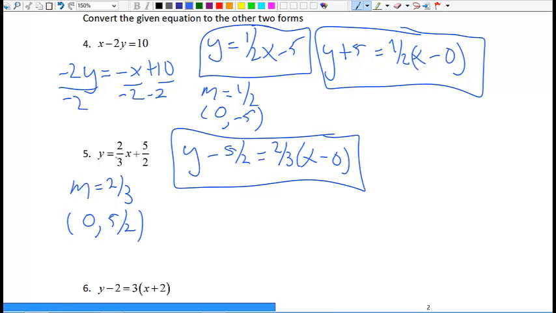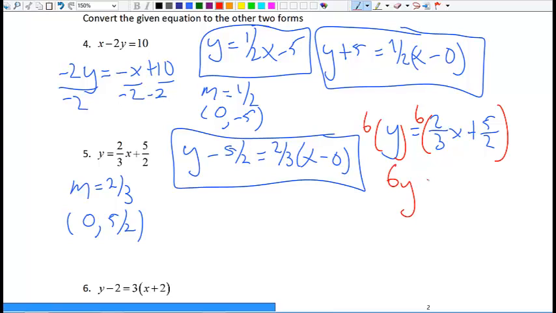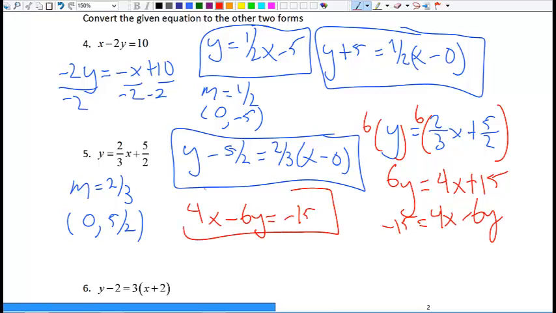All right, then if I want to convert this into standard form, I'm going to clear the fractions first. So I'm going to multiply everything by 6 on both sides. And why did I pick 6? Well, the denominators have a 3 and a 2 in them, so I know the least common multiple of 3 and 2 is 6. If I multiply everything by 6, that'll get rid of any fractions that I have. Okay. So I get 6y equals, let's see, 3 goes into 6 twice, so 4x, plus, and 2 goes into 6 3 times, so that'd be 15. Then I can bring over the 15 and bring over the 6y. So negative 15 equals 4x minus 6y. And then I can try that reflecting process. So 4x minus 6y equals negative 15. Okay.